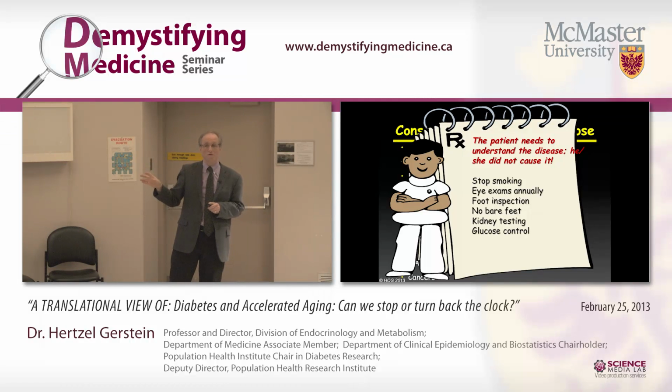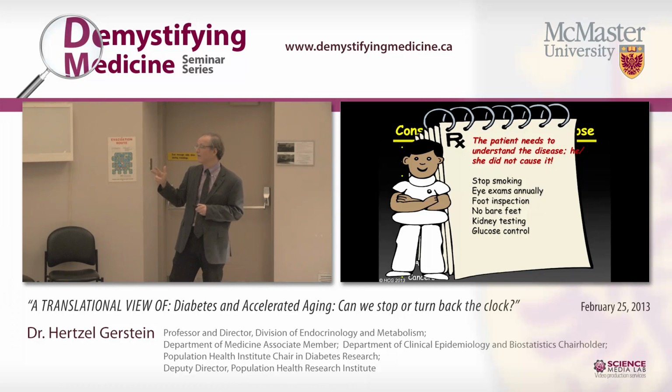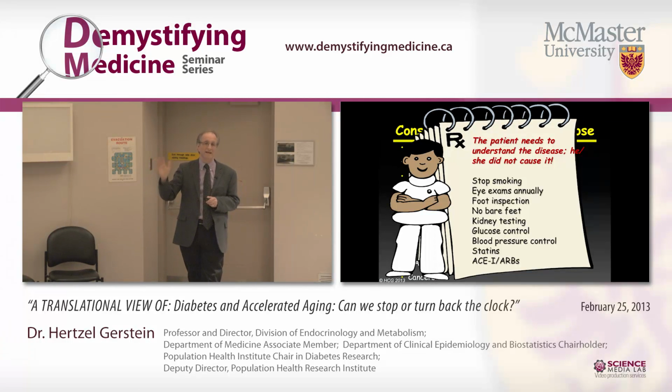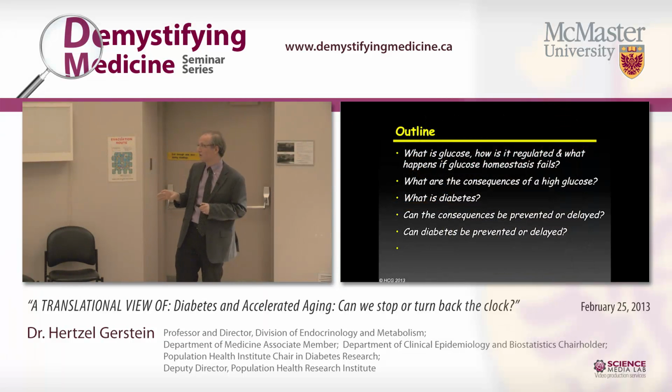Good glucose control has been proven to prevent eye disease, kidney disease, nerve disease, and heart disease, depending on how you look at that question. Good blood pressure control, and specific drugs such as statins and ACE inhibitors and ARBs. These are all proven preventive things, and they help reduce or prevent all the things on the left-hand side of the slide and probably some of them on the right-hand side of the slide that I showed. What about diabetes itself?